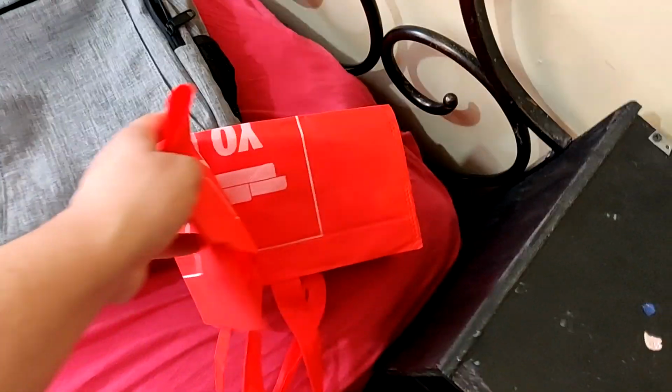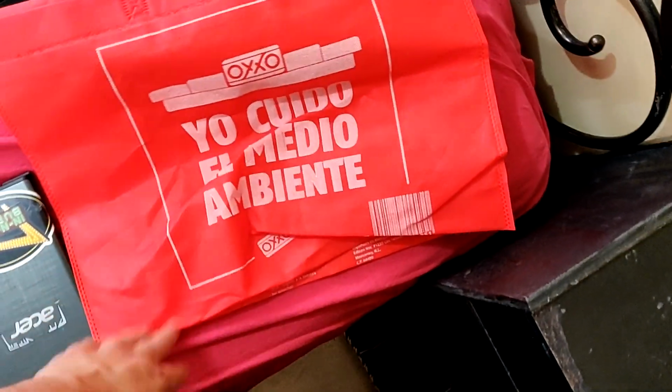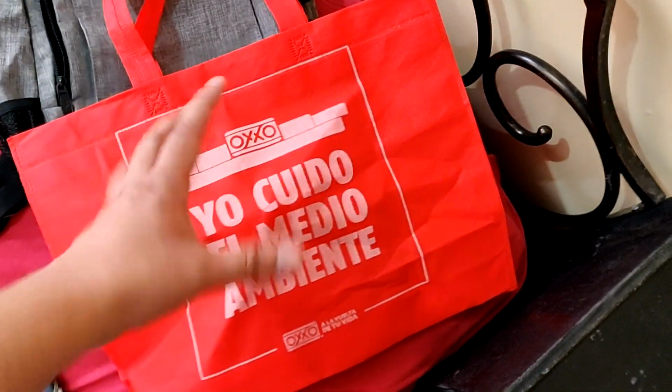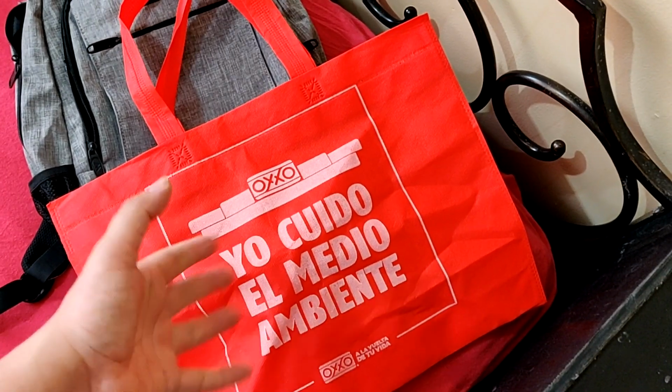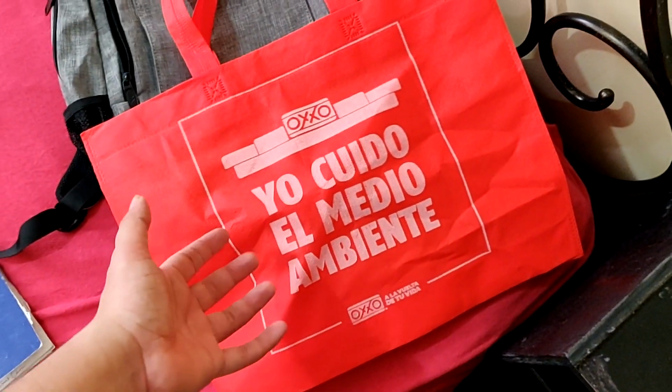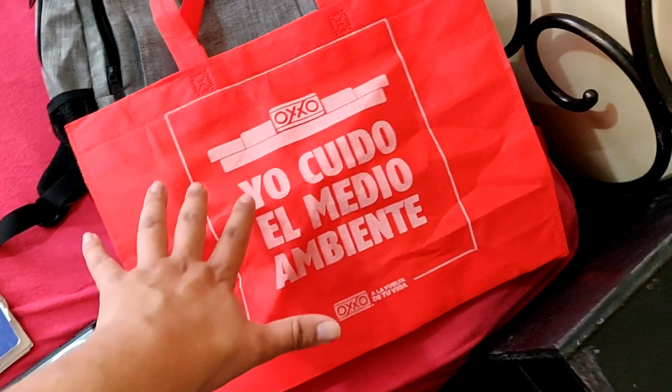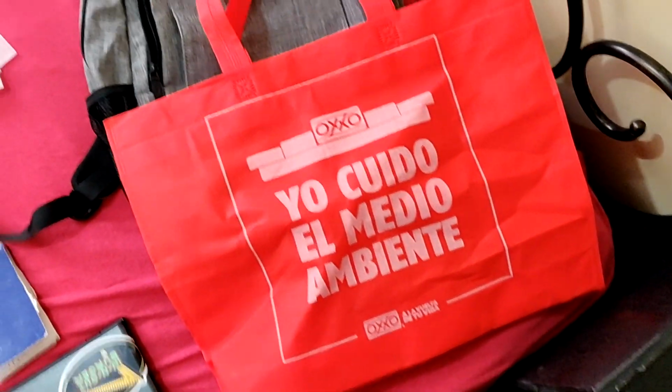And that's it. One of these, pick this up, the first thing that you can do when you get into a new country. They're kind of fun because they're in whatever language of the place that you're going to. And they make a fun little thing to have around the house once you get home. These are like souvenirs that are super cheap and a little bit ghetto, but I really like having these because you can actually make use of them when you get home.